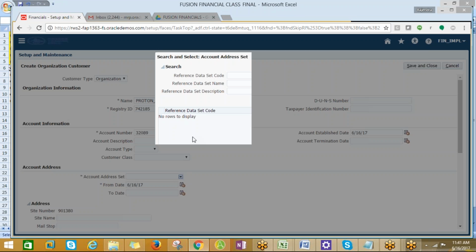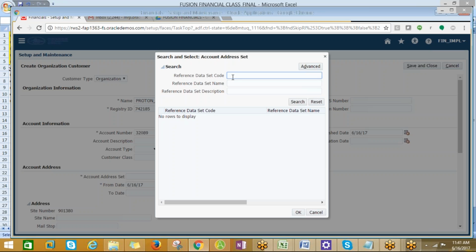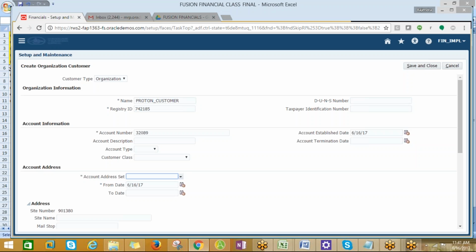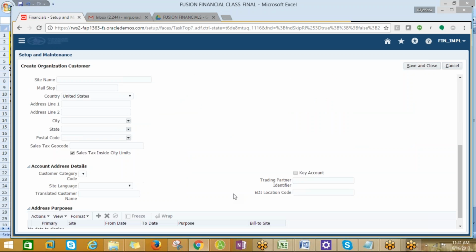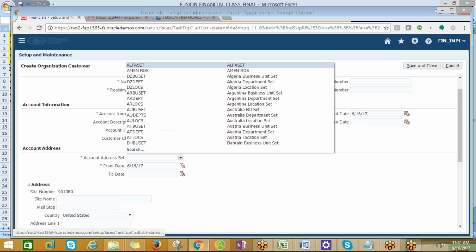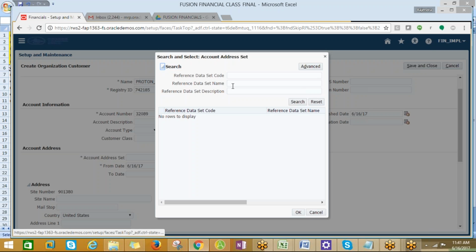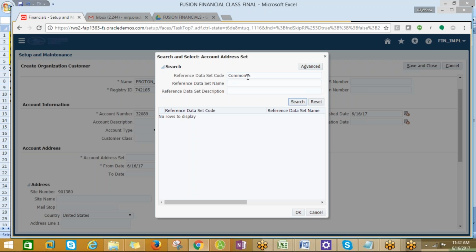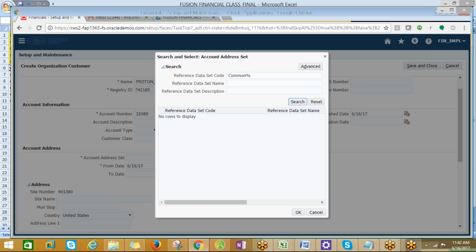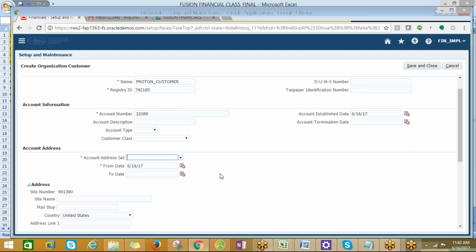Then what we can do is you can go for the common set.